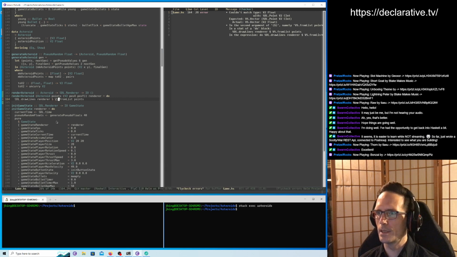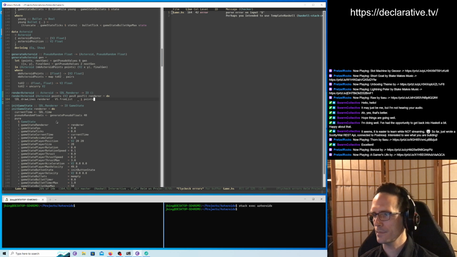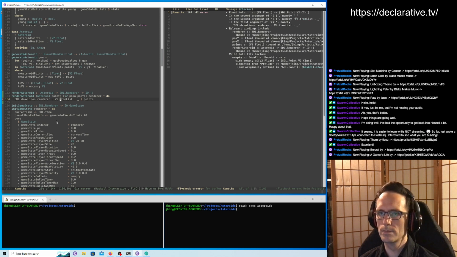Now we want SDL points, V2 CInt, but we actually have a vector of V2 Float. So we still have work to do. Okay, so this is the function we need to translate our points.